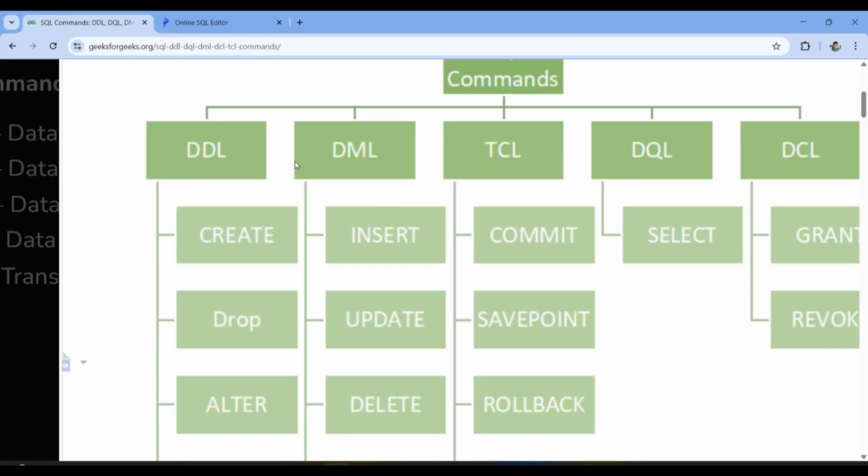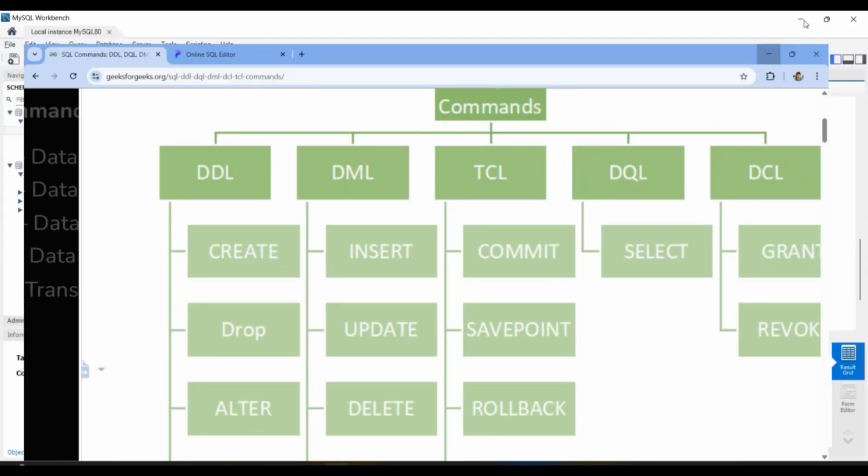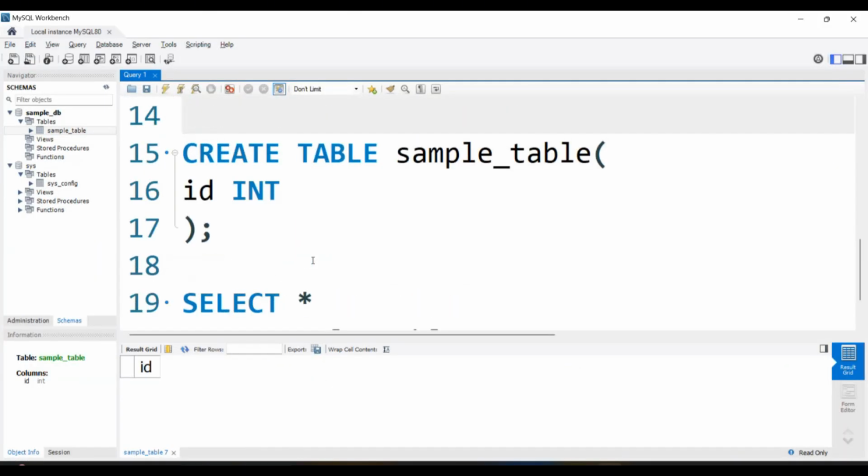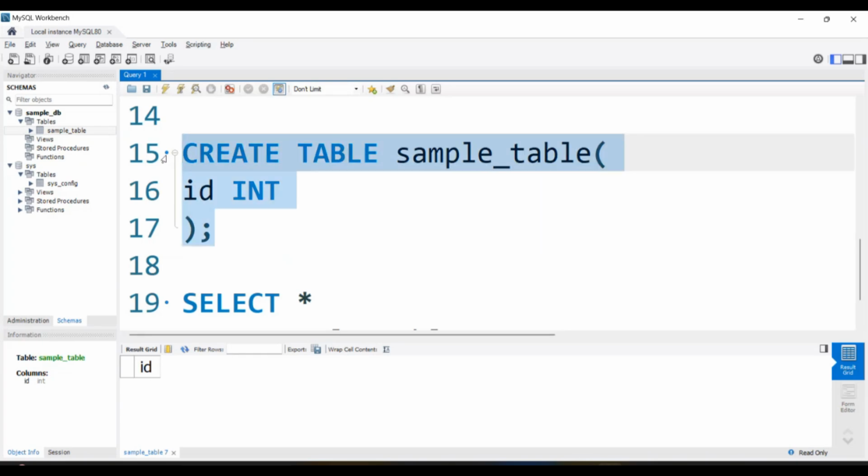Only admins will have this access, and because you're not using it inside the company, these are not going to be asked in your interview either. But it's always good to know something in theory also, so that's why we are learning this. Let's say now you want to create multiple columns, right? Only ID is not fine. What will happen if I run this part again? Because the table is already there, it will run into an error, right?